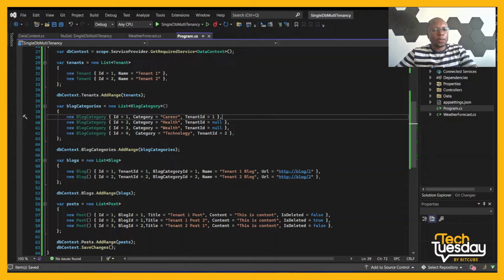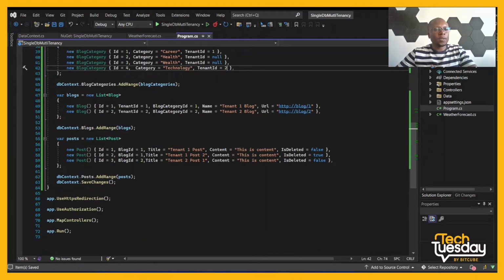Just two things to note there. One blog category belongs to the first tenant, the other two are general ones that belong to every tenant, and then we also added another blog category that belongs to tenant 2.